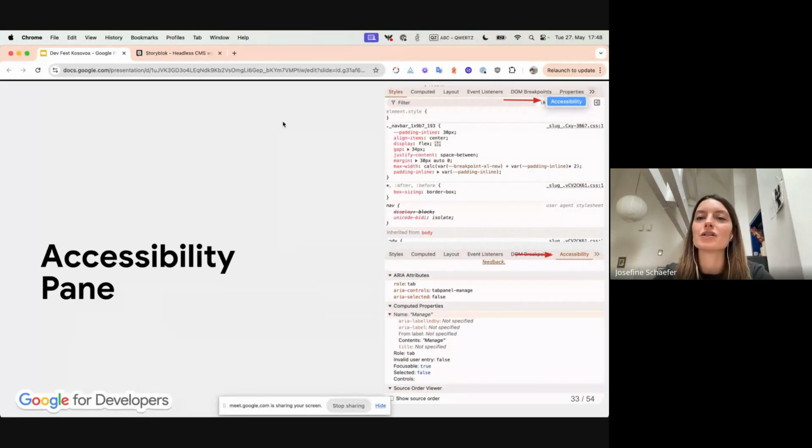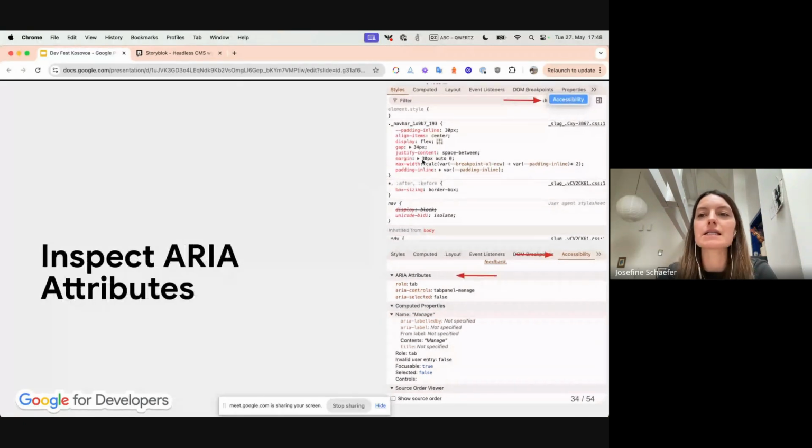So we can have a look now at the next thing, which is the accessibility pane in the DevTools. You have a whole little area in the DevTools that you can be using just for accessibility testing. For example, it opens up this whole new pane, and then I have a look at, for example, the ARIA attributes. ARIA stands for Accessible Rich Internet Applications, another abbreviation.